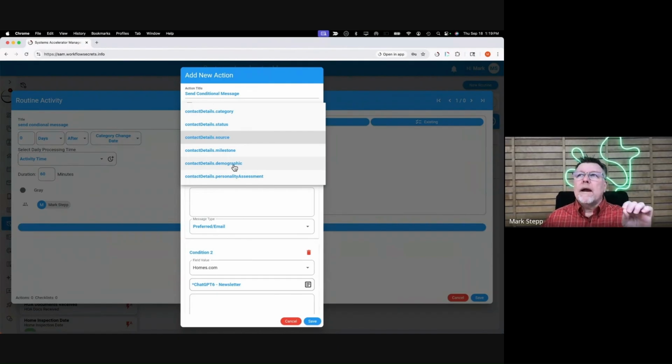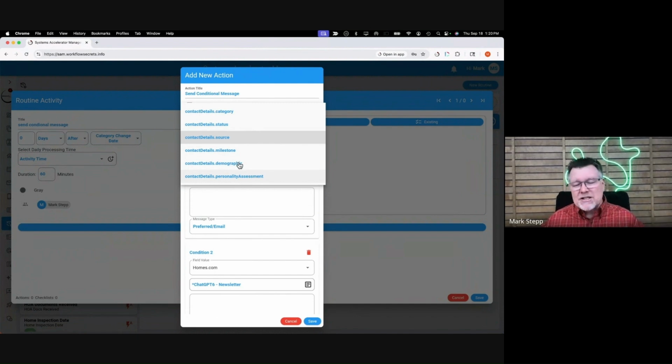underutilized option now, where you could say, okay, I've got a new lead in. They're getting this series of things, but there's this one message that I want to send out. If they're a first-time home buyer, I want them to get this particular message. If they're a move-up buyer, I want them to get this one, or a downsizing buyer, or whatever it is. Most of the other ones are all the same. You can do the same type of thing with demographics, personality assessment. If you want to drive your messaging different based off of their assessment, you can do that.